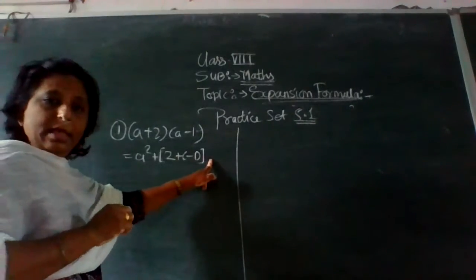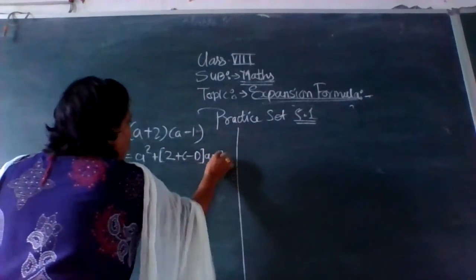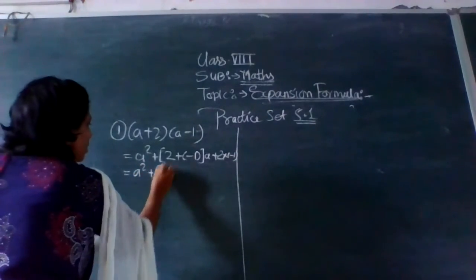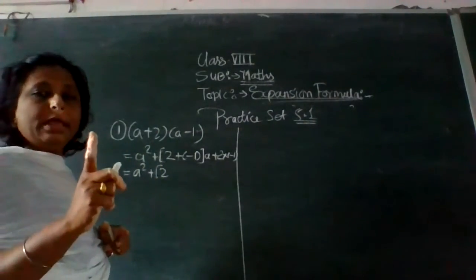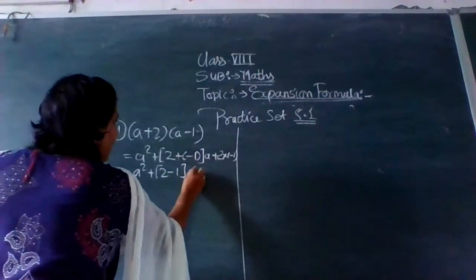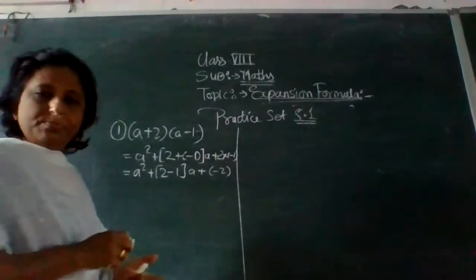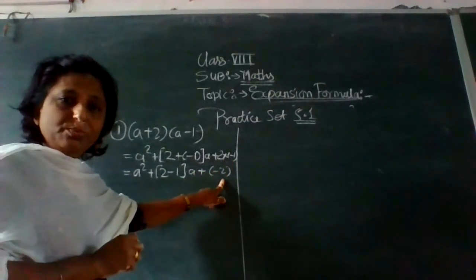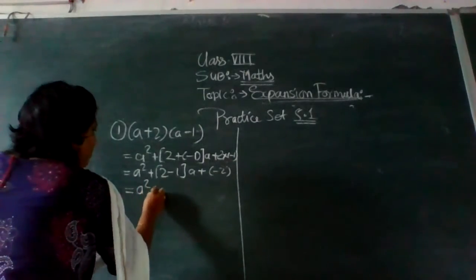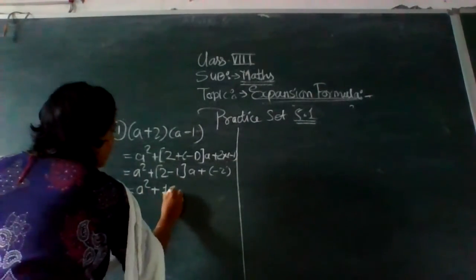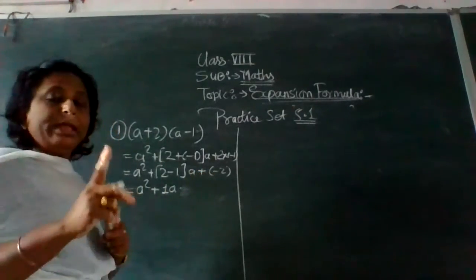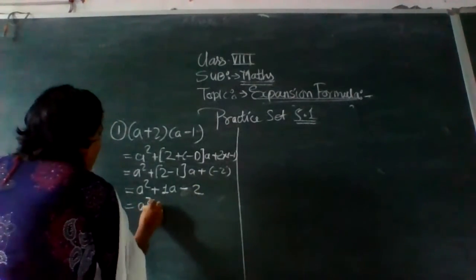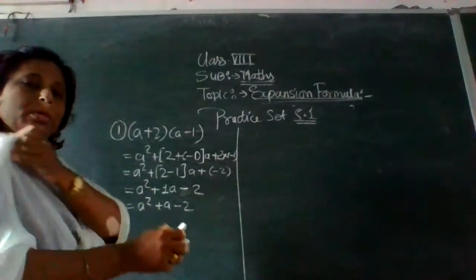x की जगह हमें फिर से क्या लिखना है a + a × b that is 2 × -1। ठीक है, तो ये आंसर क्या है, a² + 2, यहाँ पे फिर से 2 साइन है, उसका हम क्या बताएंगे, 1 साइन दैट इज -1, a + 2 × -1 दैट इज इक्वल टू -2। ठीक है, यहाँ पे एड सब्ट्रैक्ट नहीं करना है, हमें मल्टीप्लाई करना है, 2 × -1 तो कितना होगा -2। सो दिस इज इक्वल टू a² + अब 2 में से 1 गया तो कितना बचा, 1 a प्लस यहाँ पे फिर से 2 साइन है, तो यू 2 साइन का हम क्या बनाएंगे, 1 साइन, दैट इज प्लस माइनस दैट इज -2। सो आंसर क्या हुआ हमारा, दैट इज a² + a - 2। ओके, समझा सबको?